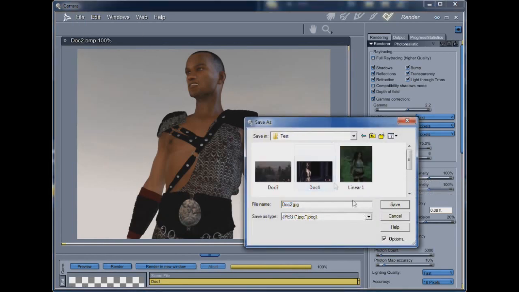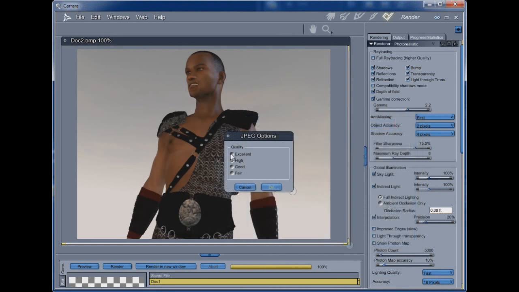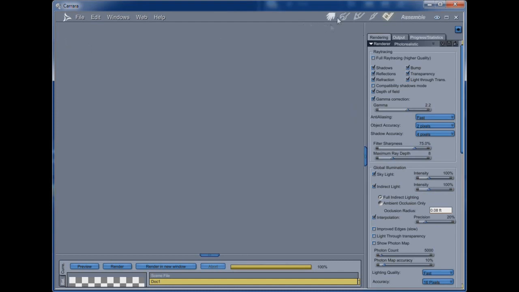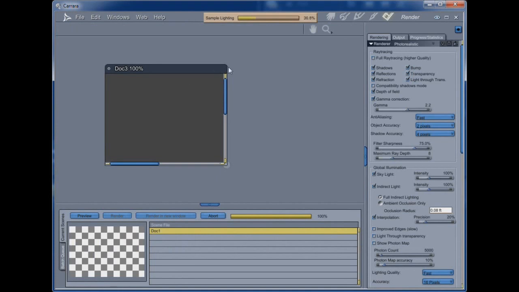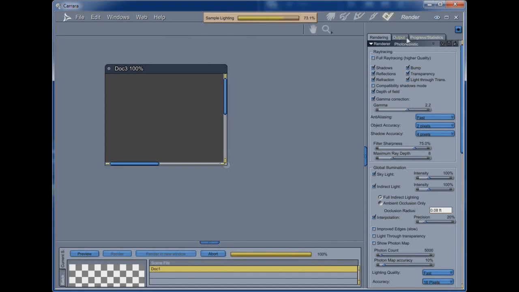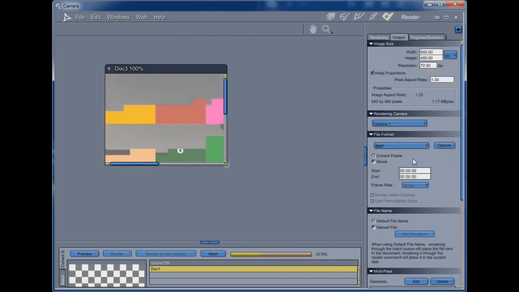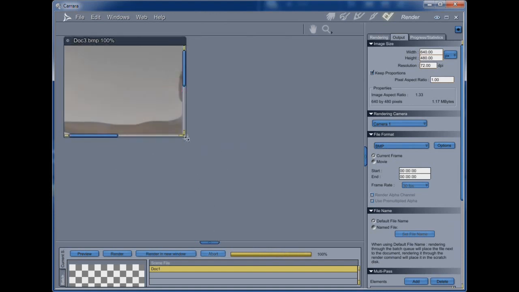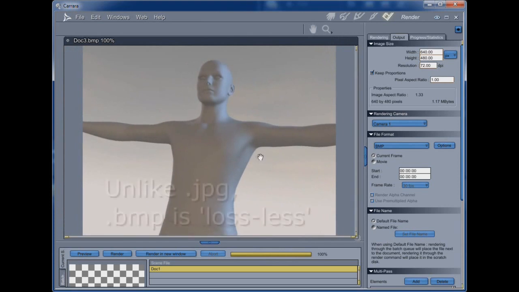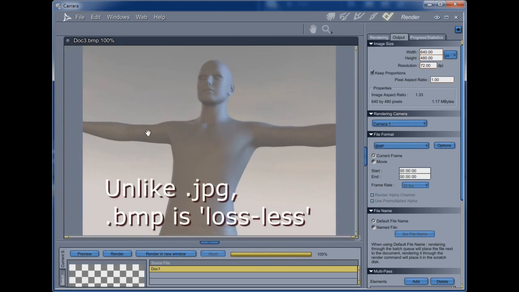I don't want to show off any secrets or anything in here. Okay, let's get rid of him. Okay, now let's see what he looks like. Most of my defaults are not set for bitmap, but I'm actually becoming a fan of bitmap. See, so that's what a clay figure should look like. Nice, even spread of light. Very nice. That's what I wanted.